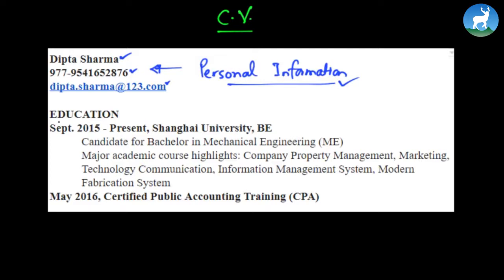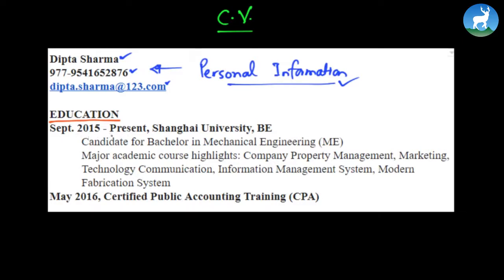Afterward comes education and qualifications. Now, this is the significant part of CV writing because many people get the first impression just by going through their educational history. The education history is always written in descending order. What that means is you are going to write the highest qualification first and the lowest qualification later. Let's say you have got a PhD in economics. Now you will write PhD in economics in the first line, maybe Masters in economics in the second line, and Bachelor's in economics and sociology in the third line. And likewise, you will go on descending your academic qualification. So always write in descending order. That is my point.